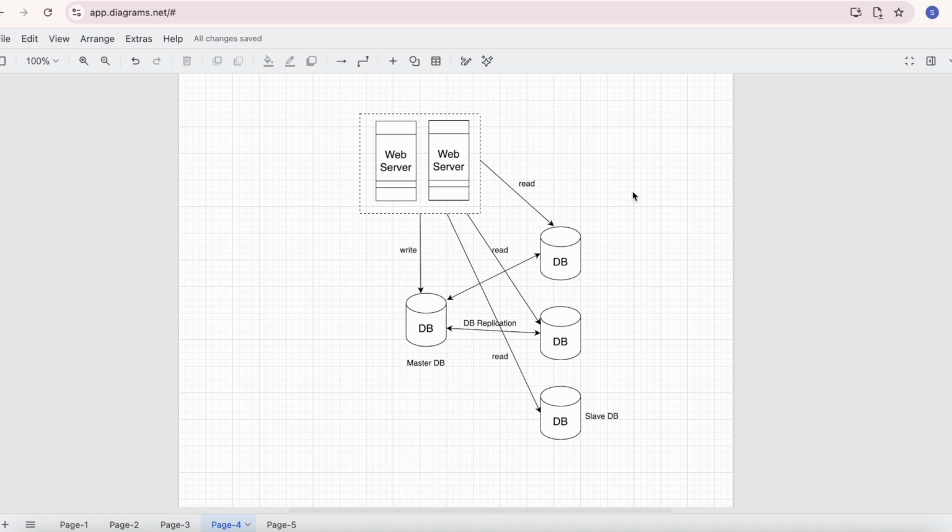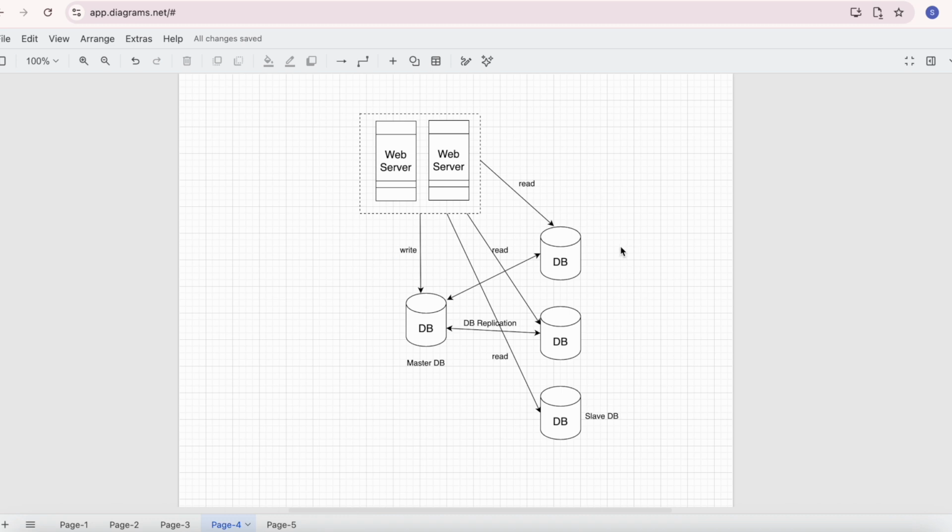But you can see one problem here: maybe a write happened to the master DB, and at the same time another request came and read from this DB before the new data was replicated to it. So this will return the old data. Is this a problem? In most applications, this wouldn't be a problem. But for some systems, like a banking system, this is very important. Data needs to be updated. We can't return old data in such cases.